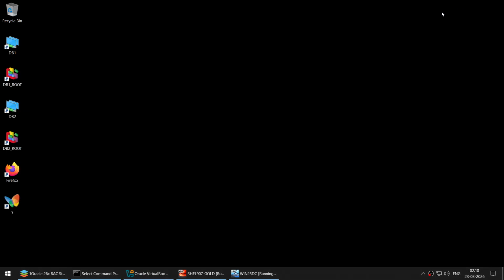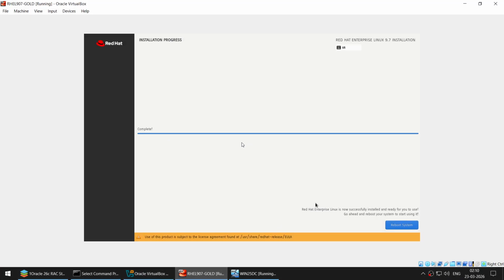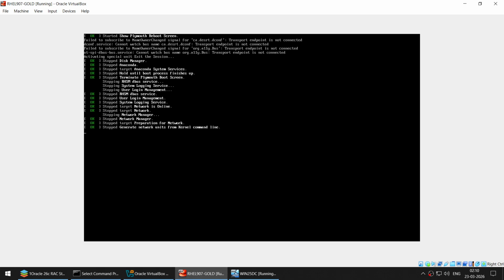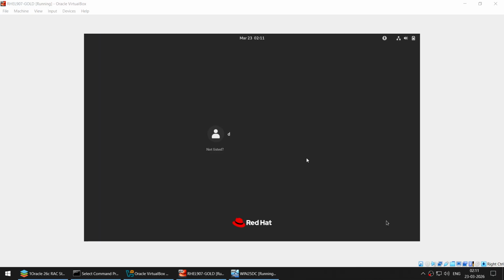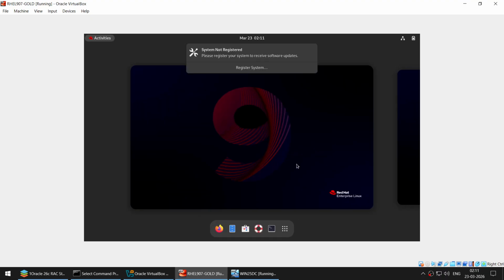And we have this waiting. So we have installed this, and it's been waiting for so long. So it's waiting for the reboot. So let's click on the reboot of this particular machine. So give it a few minutes for it to reboot. So once you reboot, you are presented with this particular screen. So we will say not listed, and we'll log in as a root user. And let's enter, and the password was literally password, which I gave in the beginning.